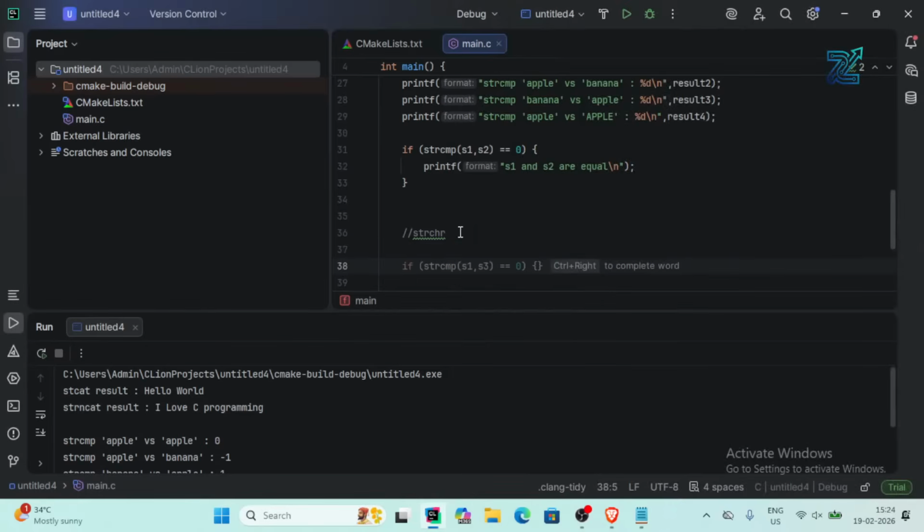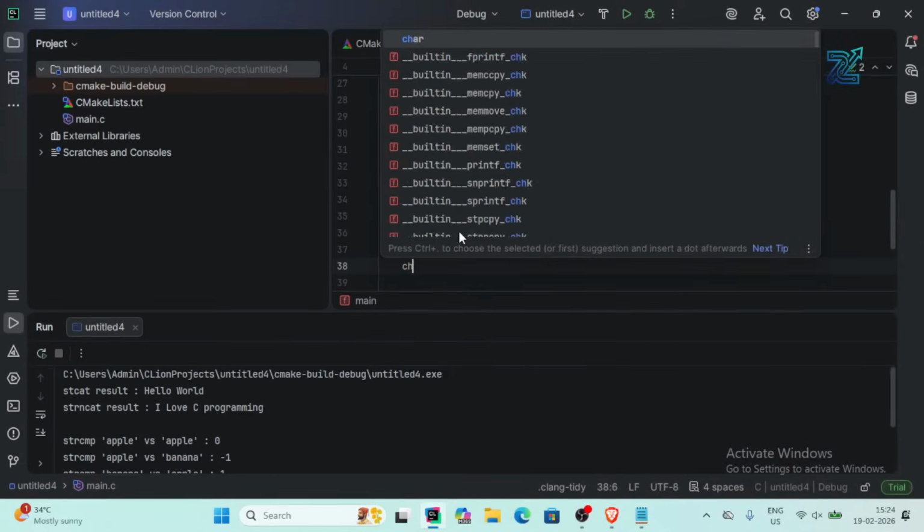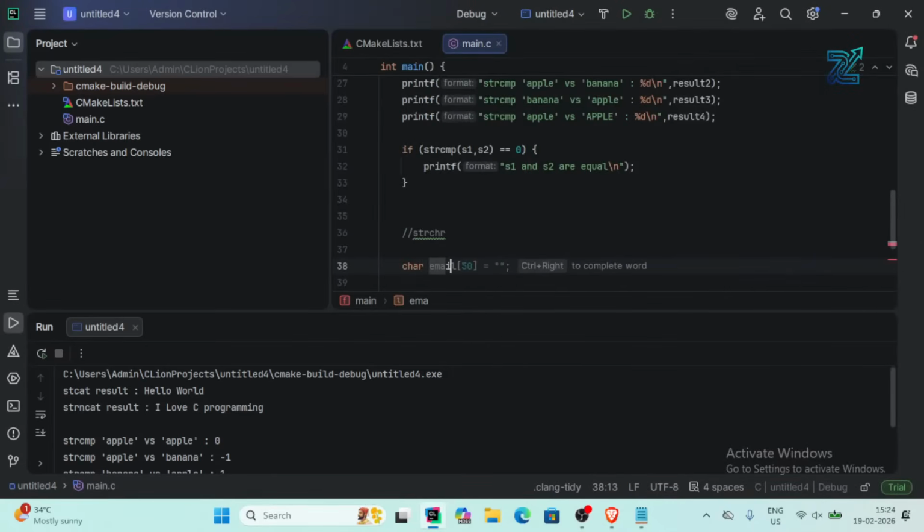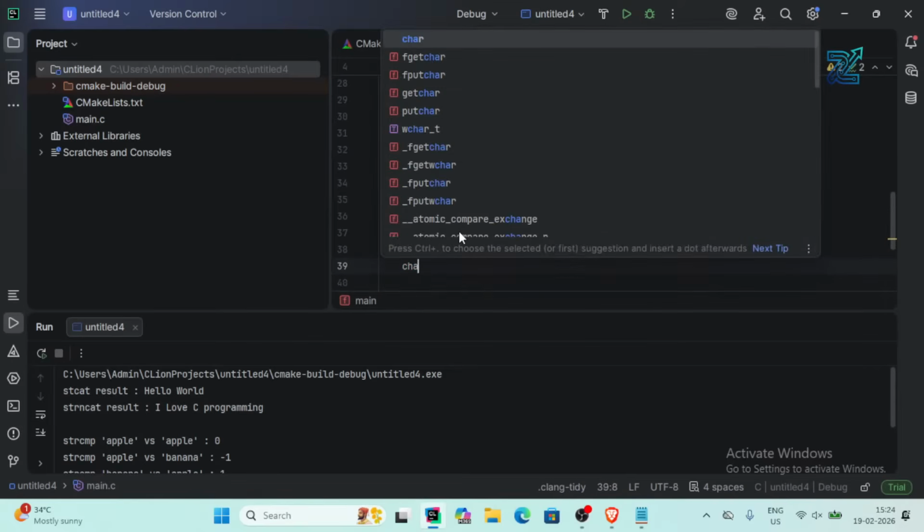I'll create one more string. For example, let me take email here. In this email, I would give a random name, tom@example.com. So this is one mail. So I'll create one more pointer, the at sign.